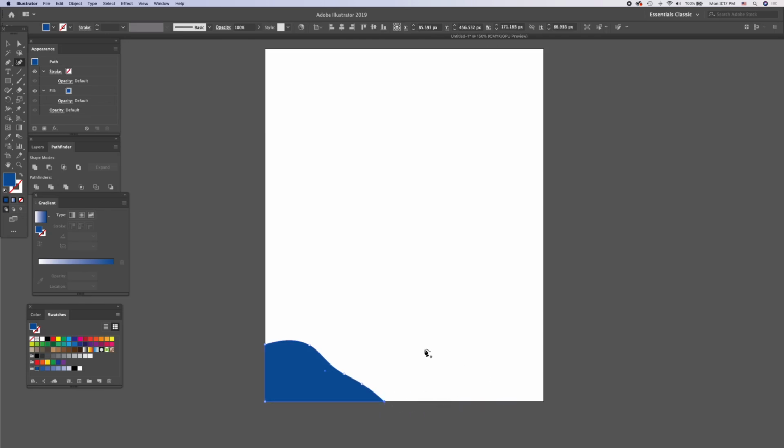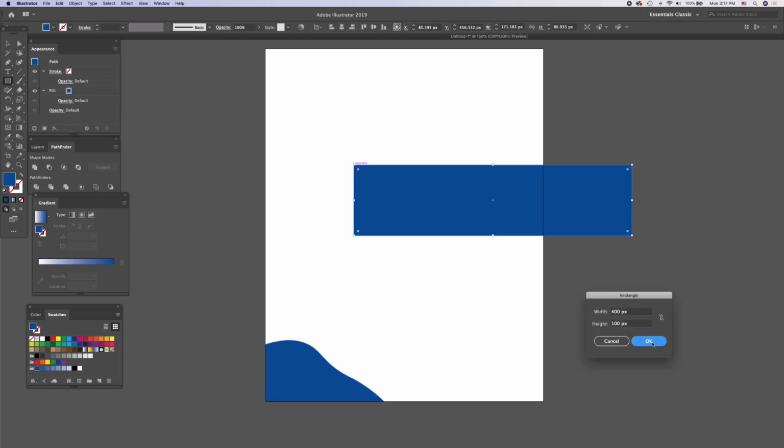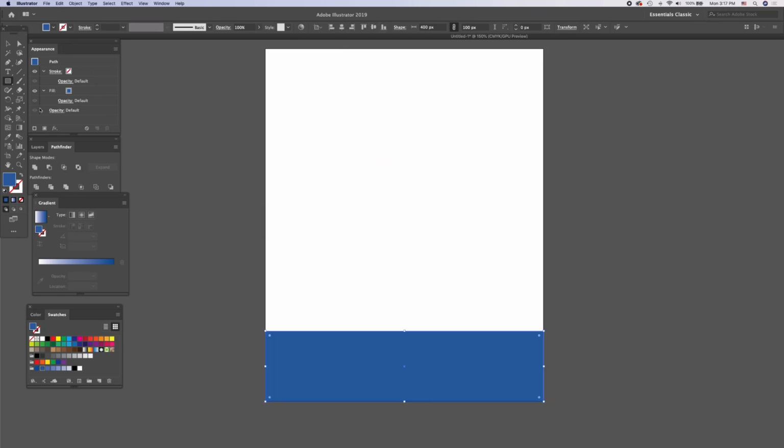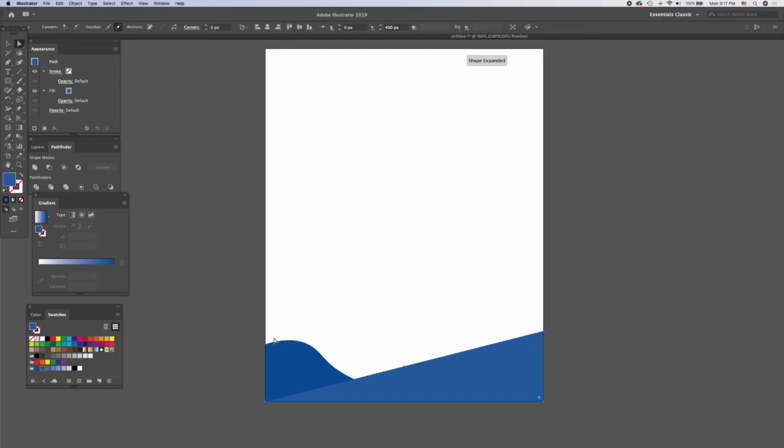And we want to do another layer of mountain, so that will be another rectangular tool, and this one is a little bit lighter, middle down, and single select, get rid of it, curvature tool, good.